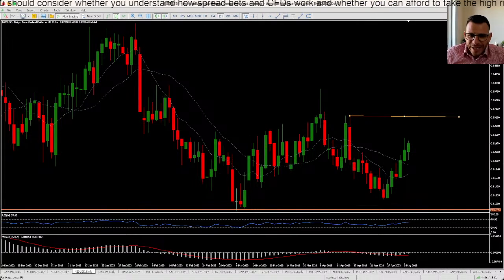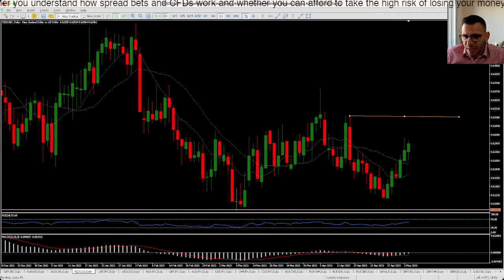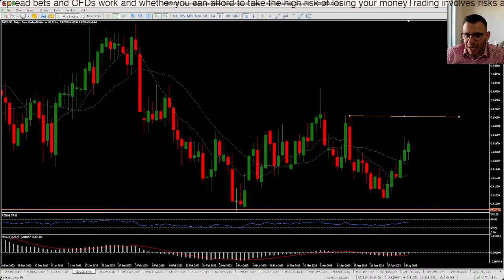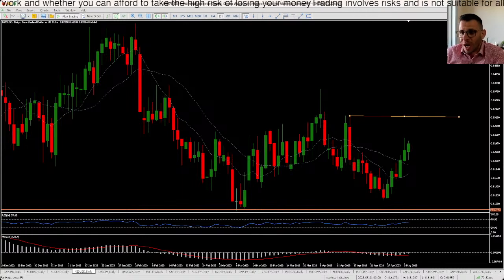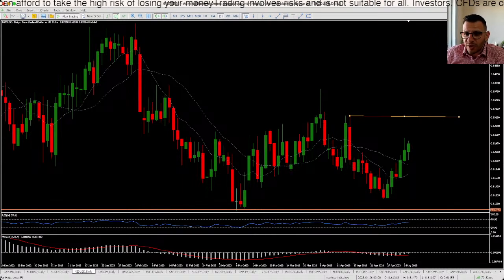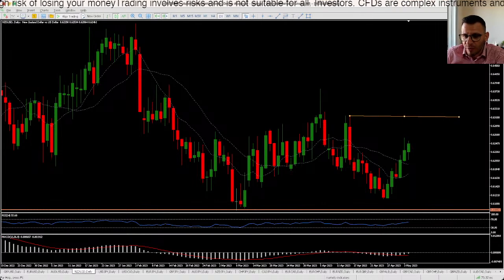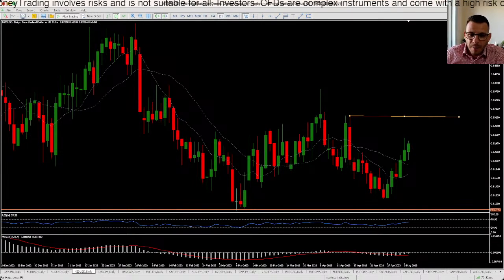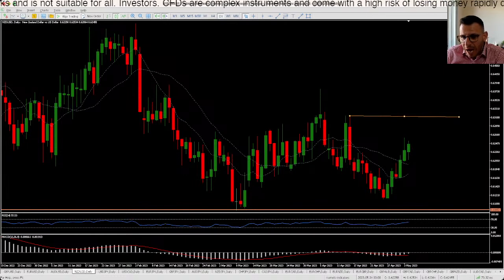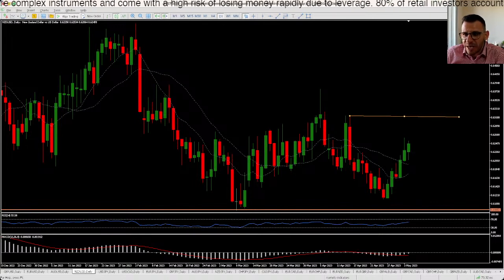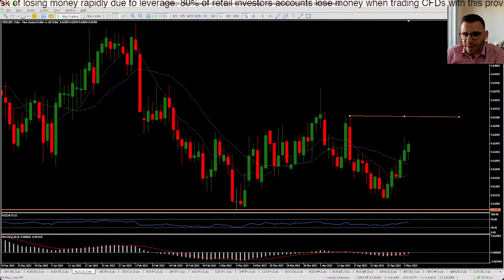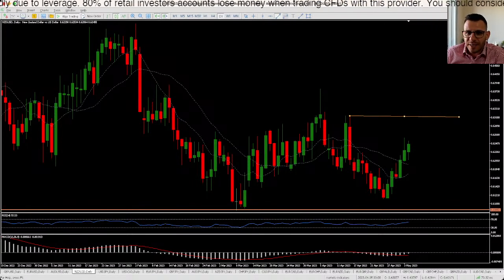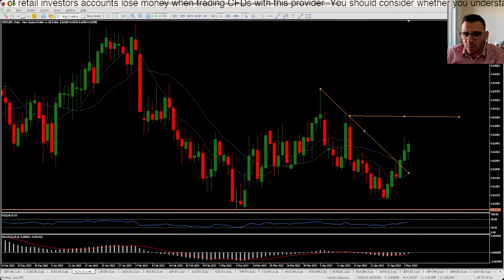Now, based on the indicators, there is nothing to show that this market is on a rally now, because the moving averages didn't cross over. The MACD is not above the zero line, so the indicators are still showing bearish bias, but price action makes a higher high. The trend line, the tentative trend line we used at this point, now it has been broken.